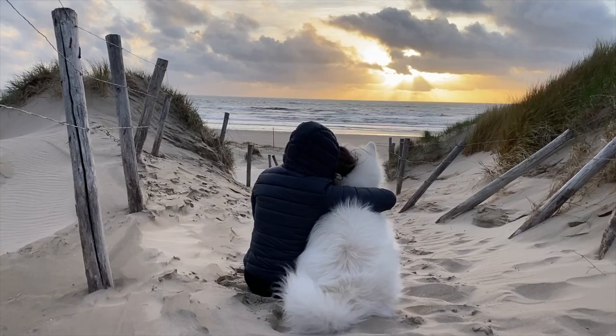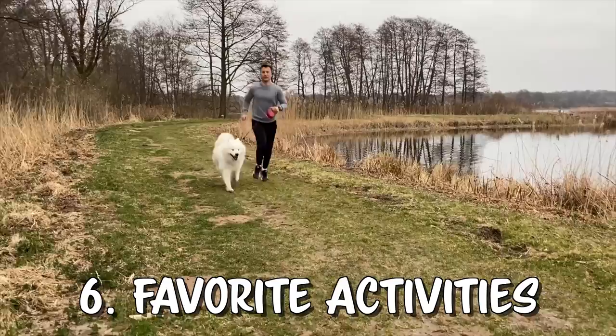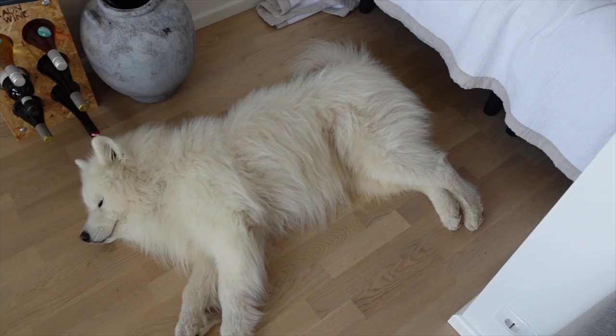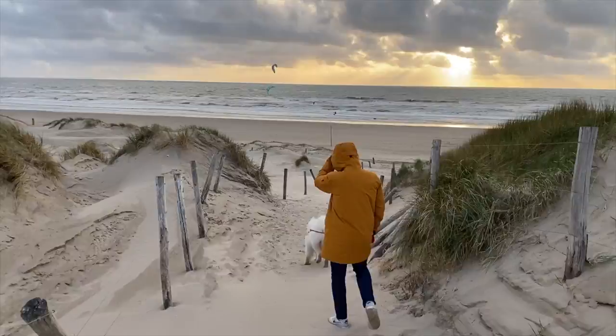They would probably get depressed, so the best option would be to bring the dog to work if that's possible. Felix also needs his alone time throughout the day — he's a very independent dog and for a few hours he just goes to a corner and chills. Samoyeds really like running long distances at a slow pace. They might not be the fastest dogs but due to their sled dog past they can run for a very long time. Like most dogs, Samoyeds love to sleep, and when awake they enjoy walks but aren't as crazy active as other Nordic dogs. Three medium walks a day plus mental stimulation like training and tricks works well for us.